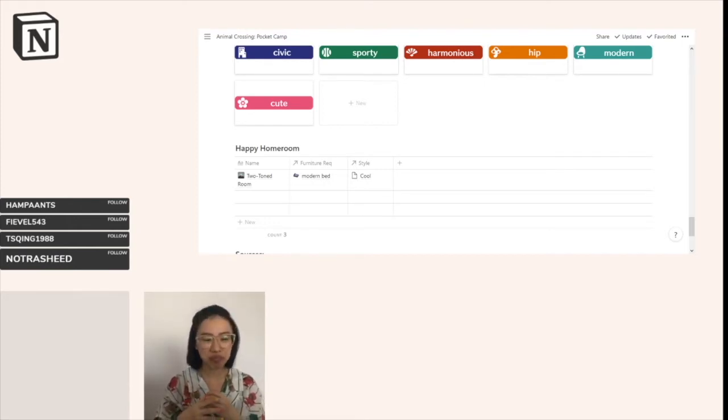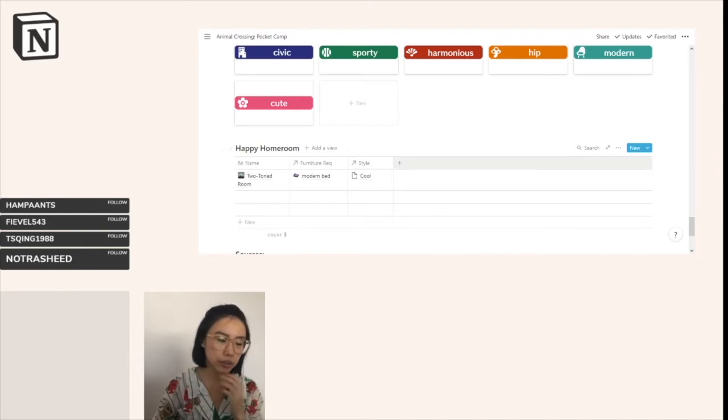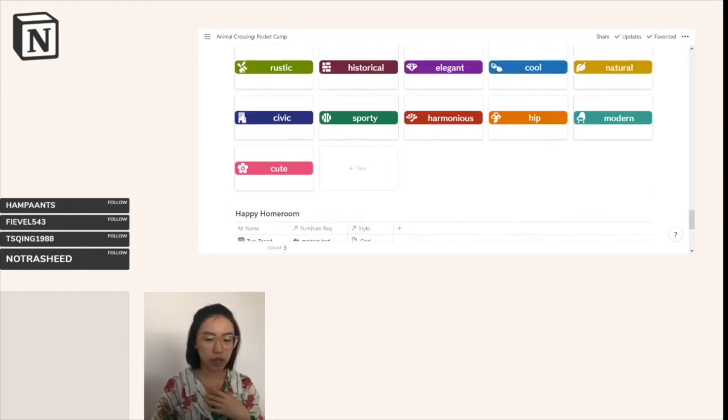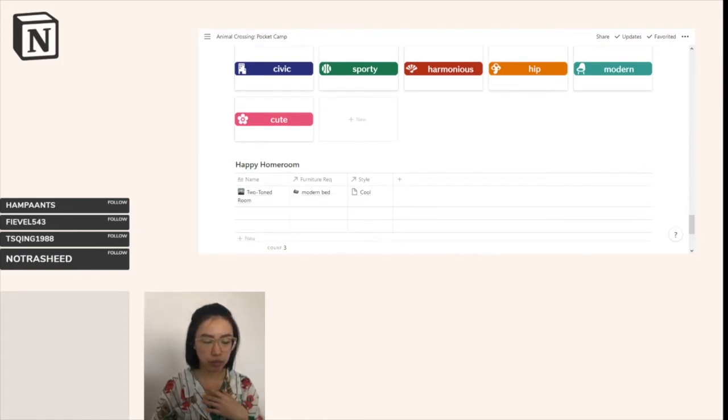So with that, I try to craft these specific furniture that would cause the judges to give me higher points. For certain rooms where I want to take note of that certain furniture to craft, I will add it to this database. It's just the beginning because I've been able to craft the furniture very quickly, so I don't need to take note of it much. Hence, this database is not very developed. Okay, and we scroll right to the bottom.